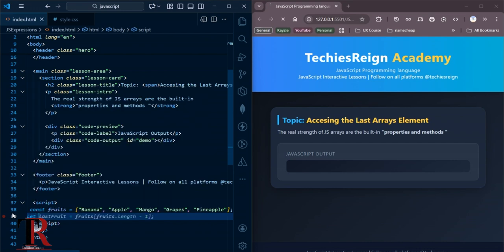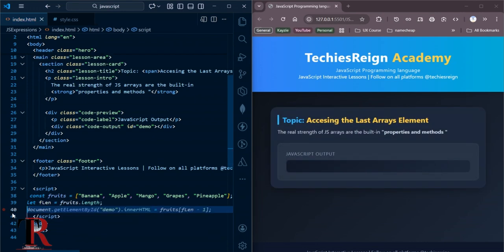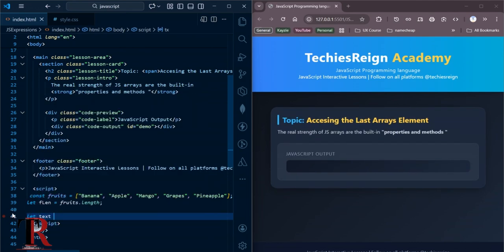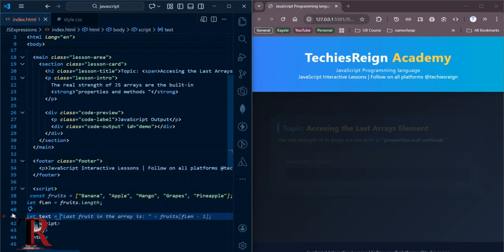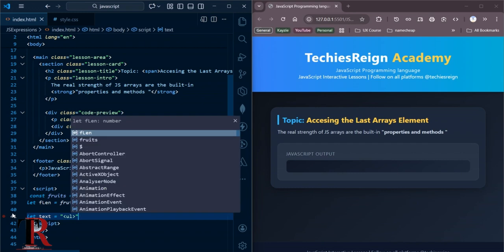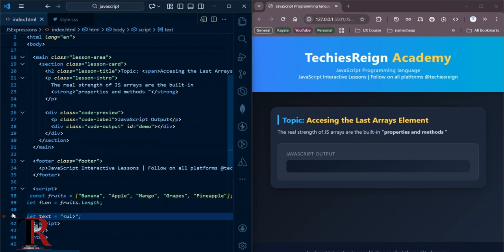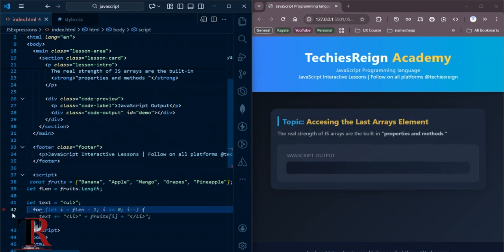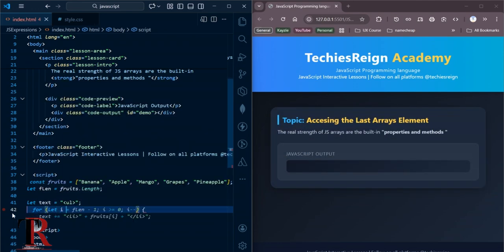I'll just give this variable a name, and use the input dot length. Then I can loop using the for loop method.